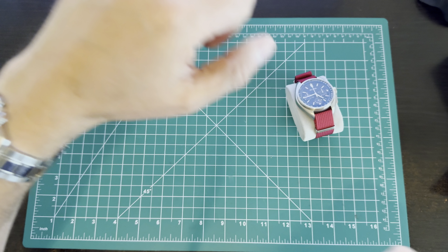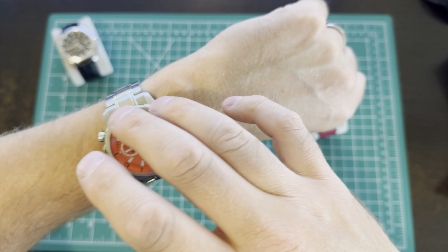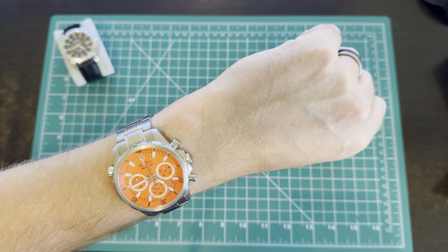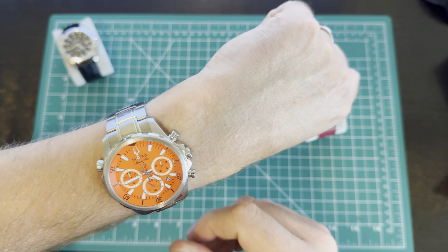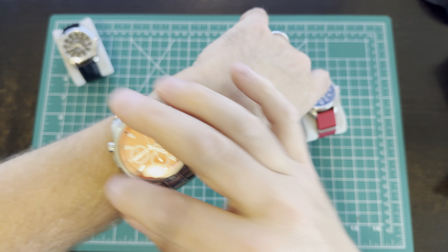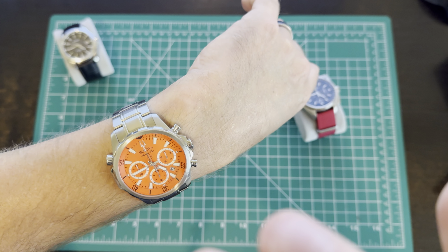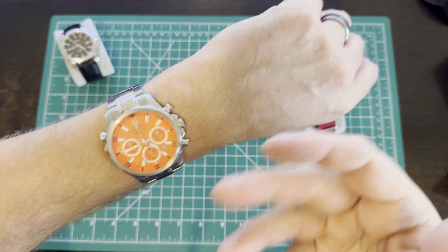But I think the orange and white. I've got another watch that's mostly white with orange accents with the orange strap. Probably should have brought that out, but that's my Pagani design. It's an homage to a Rolex Explorer 2, but it's got that same silver stainless steel case, but it has a white face with orange hands and orange straps. So you have that sort of creamsicle.